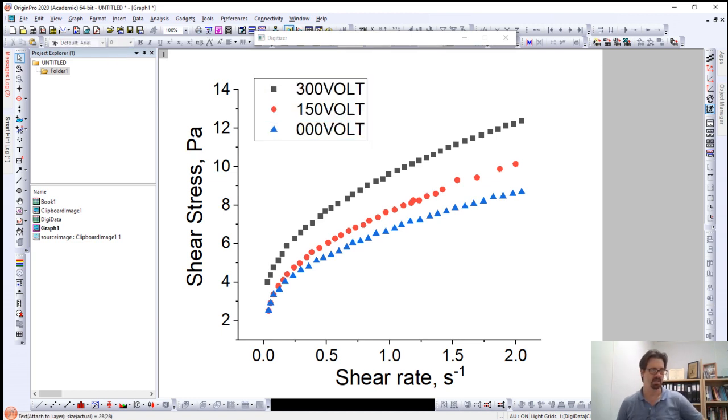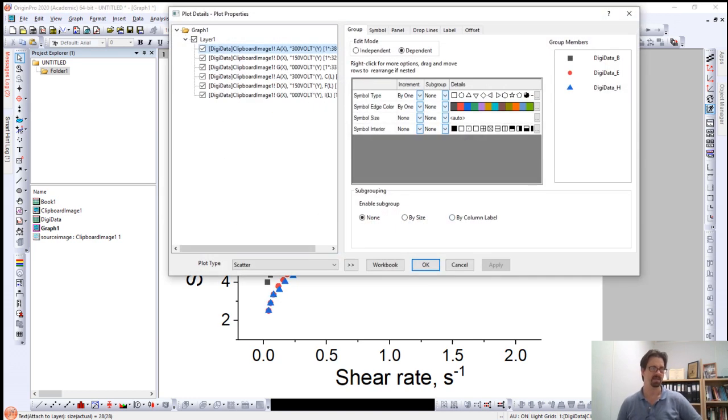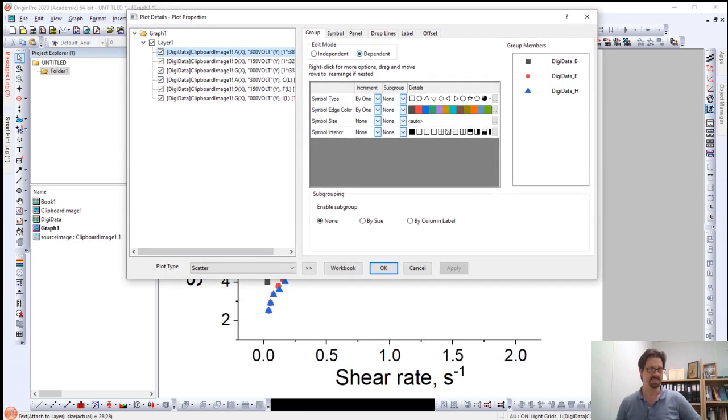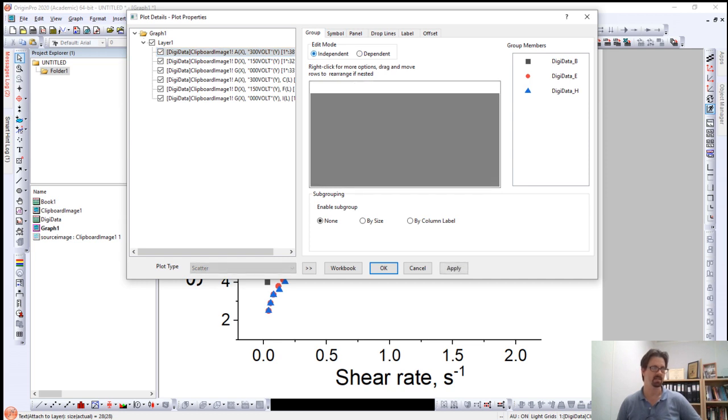Then if we just double click on the data points themselves, we can recolor them as we like. So by default, it's always going to be what's called a dependent mode. So in this dependent mode, it'll just automatically apply symbols and automatically apply colors. If you want to change that, you have to change it out of the edit mode into independent. Then we can click on every single line and change as desired.